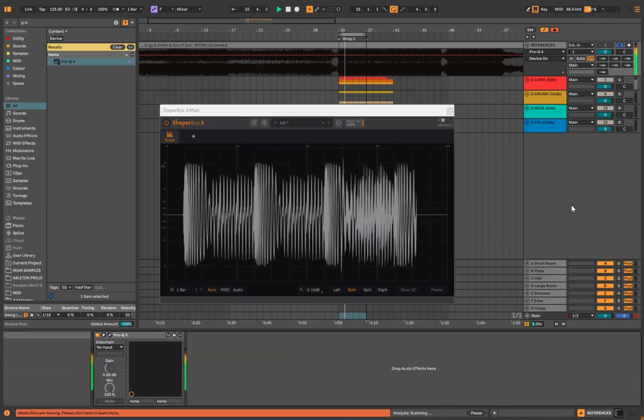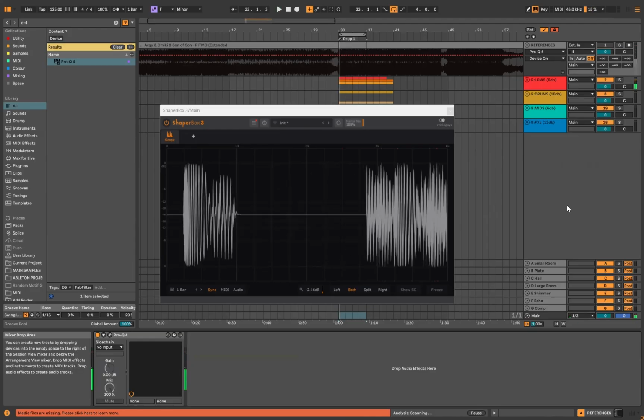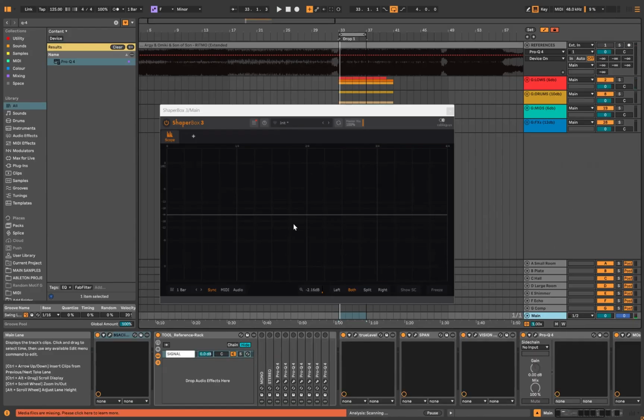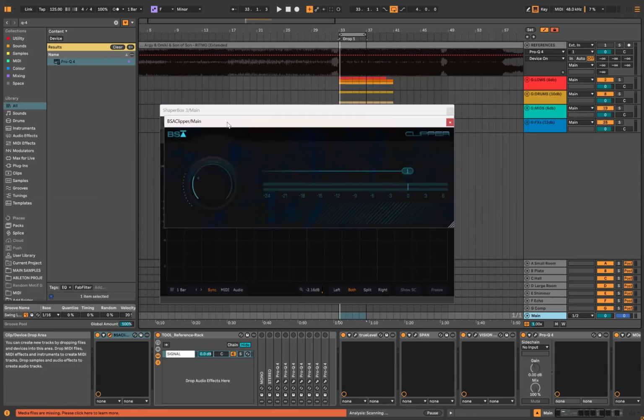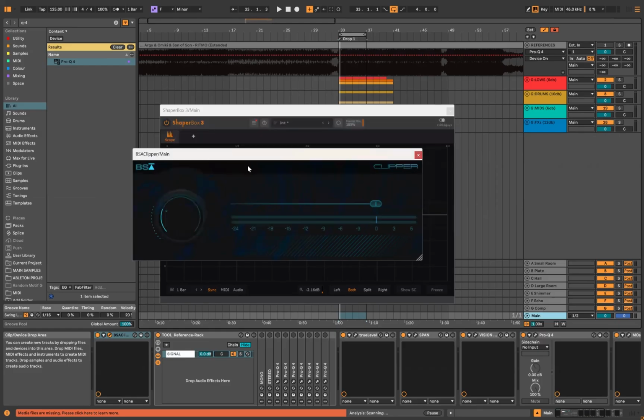Cool. I have standard clip, and I think that's the same as the clipper that you have. So the standard clip is just another plugin that does the same thing. It is a clipper, but maybe I'll use this one because it's easier to read. This is Black Swan Audio, BSA, I think it's called. Okay, cool. But any hard clipper will do. Make sure it's a hard clipper, not a soft clipper. But this one's nice and transparent.